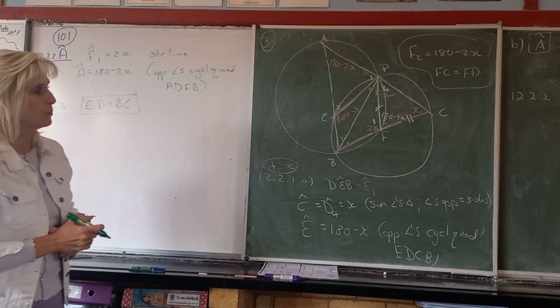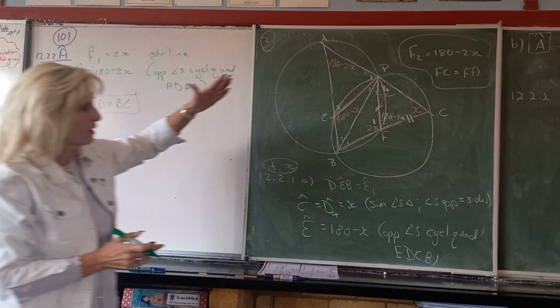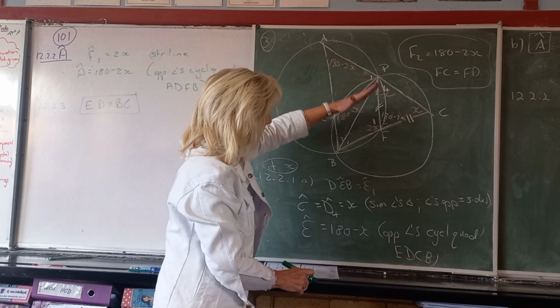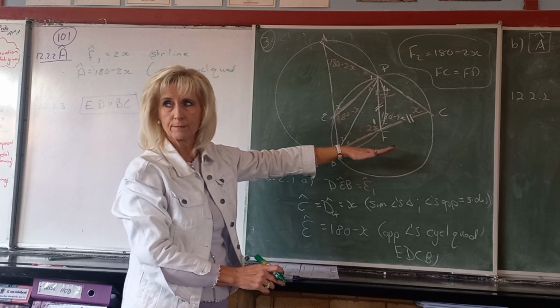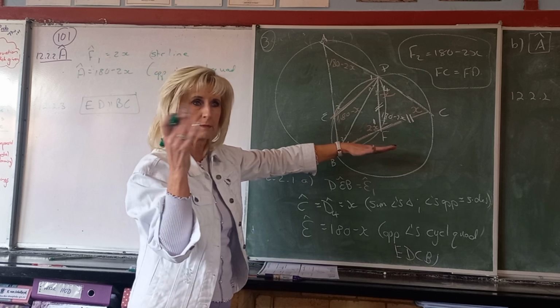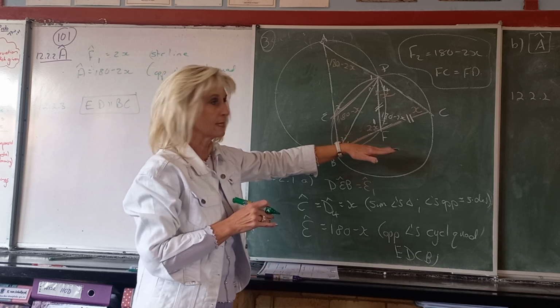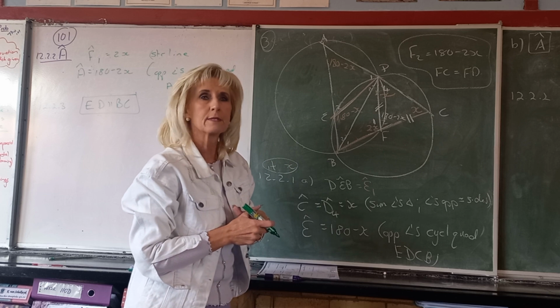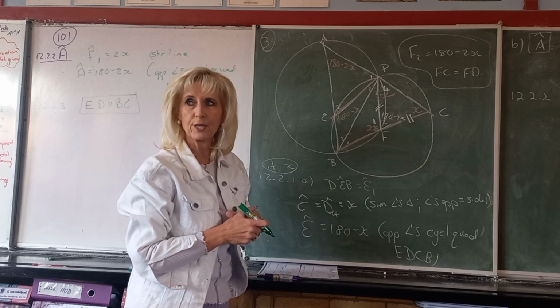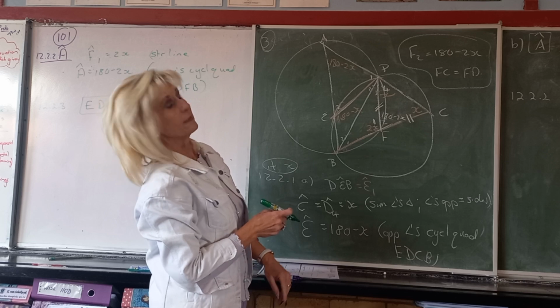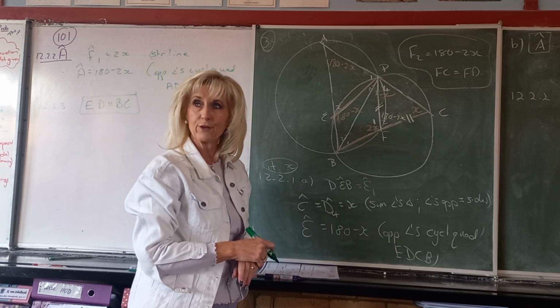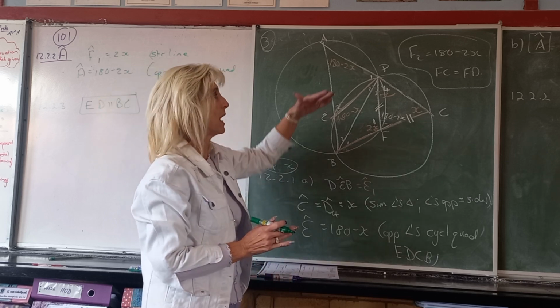So how can I prove that these lines, I've made them orange, are parallel, and they are definitely not parallel on my sketch? Does that mean you call the invigilator and say there's a problem here? No. Sketches are not according to scale. If I say it's parallel, then it's parallel, whether it looks like it or not. Okay? But how do I prove it?